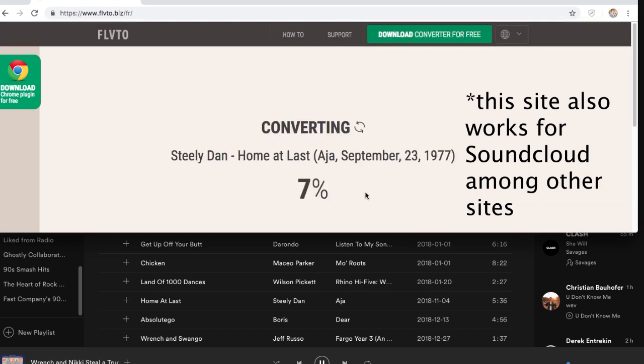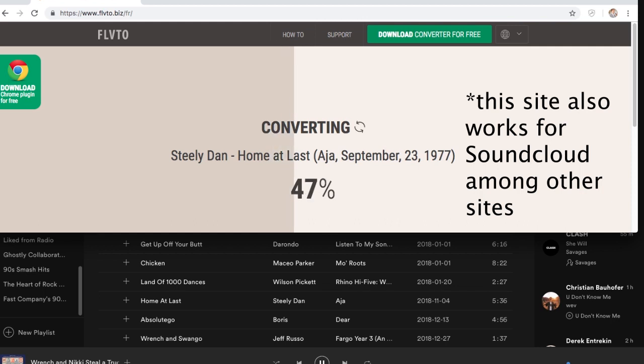So it is converting. One limitation here is if you're doing a bunch of these, which is fine, you can open this in several tabs, but it will time out after it finishes this ripping process. It'll get to 100% and it'll say, click here to download the file. And if you don't click that link within probably 5 or 10 minutes, it's going to say, we dumped your rip.